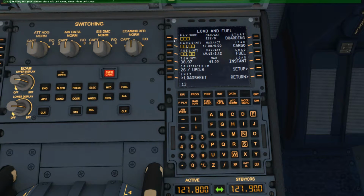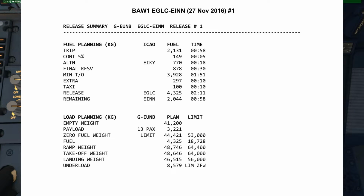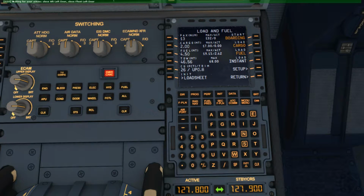No smoking signs. On. Taking 13 passengers. Check. Ventilation panel. Is checked. Fuel pumps. 2 tons of cargo. Set. Only on. 4.5 tons of fuel. Checked. Is what we're taking today, just because it's just a short flight of only maximum of 2 hours. Our in-air time is going to be actually less than an hour. This is the furthest west point that you can get without going across the Atlantic Ocean. So that's where we refuel, we get some more passengers, and then we go across the Atlantic Ocean on this flight.